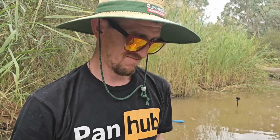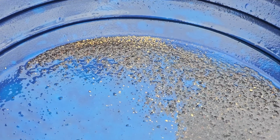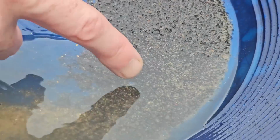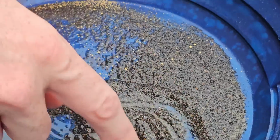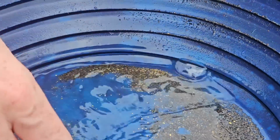I should be digging where you're digging. No, sorry mate, you can't do that. Just a little bit of gold, mate. I'm all for the black sand, really. Of course. I love black sand. It's one of my favourite things. So nice. Get rid of that pesky... You can give it to me if you want. Yeah, if you want. Here.